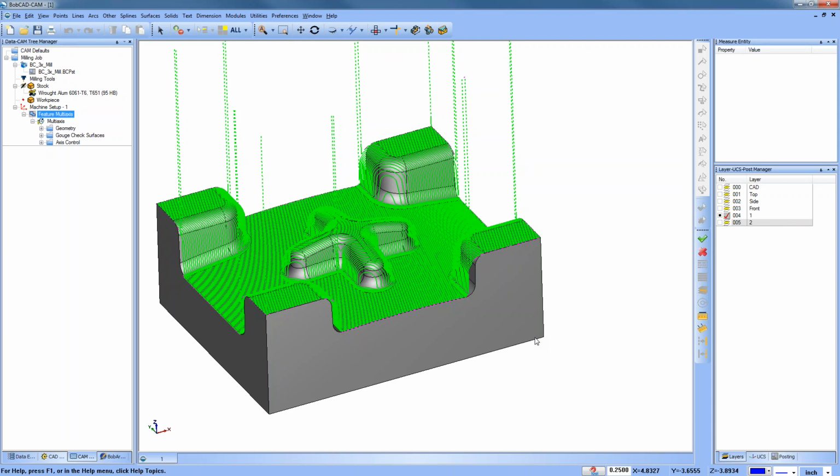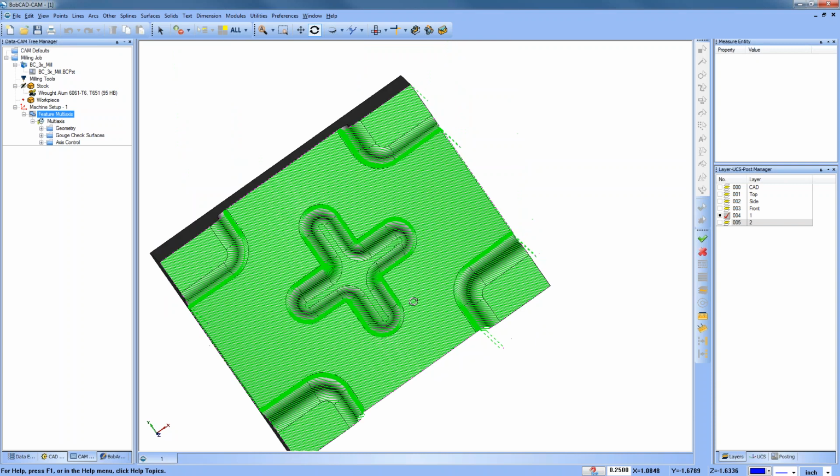Z style or Z level style is going to be best for near vertical shapes. Planar or XY machining is going to be best for more shallow shapes. So you can use a combination of the two of them, and you can use angle ranges to do that. But part of what you're getting with your surface-based strategies are some of the morphing toolpaths that will allow you to tack tapered walls that may taper in two directions, like we see on these locks. Okay, so we'll talk about that some more.